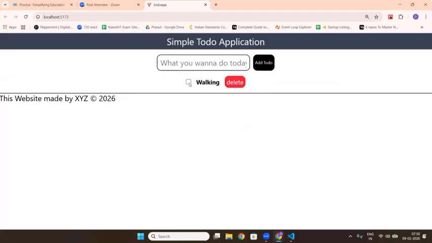Are you getting my point, ma? See how many states are there? For this input, one state is there, na? For this checkbox, is checked or not, one state is there, na? And based on that, I'm giving style. This style also, I'm giving it using a ternary operator. Did you remember, ma? Conditional one. If this checkbox is checked, then put one color. If checkbox is not checked, put another color. Any questions, sir? No. We also maintain the state using this delete button. Any questions, sir? No.